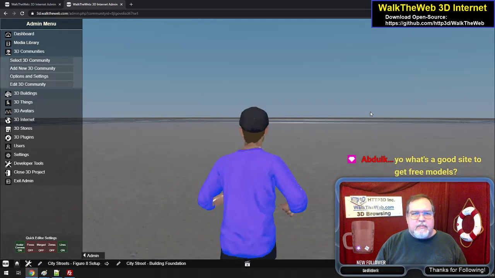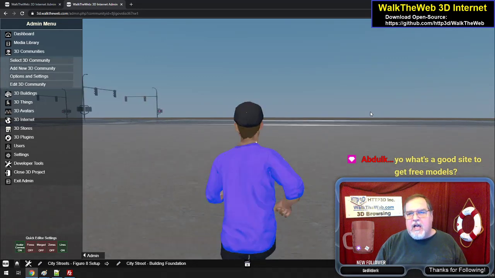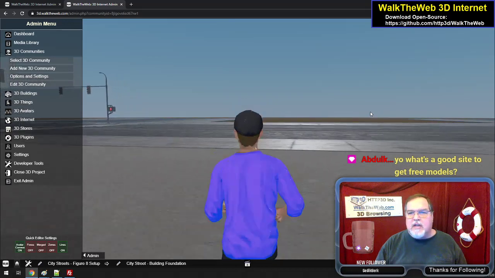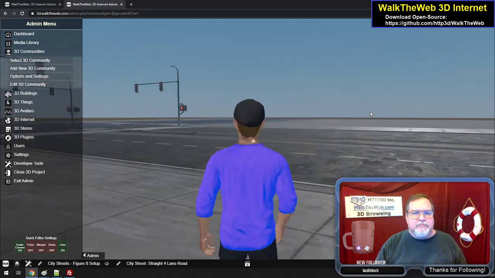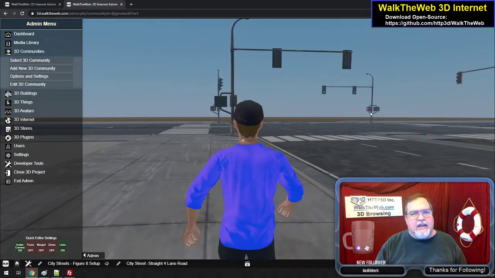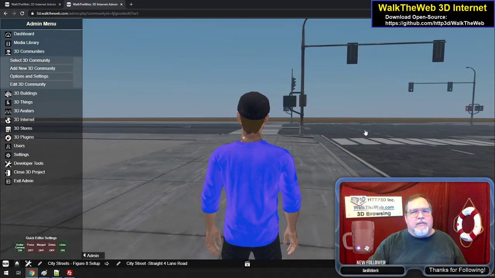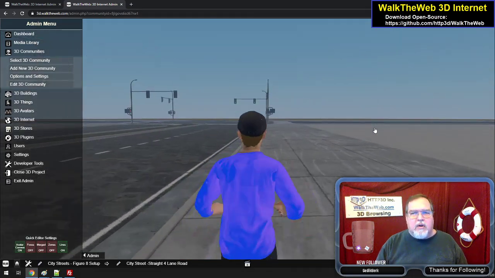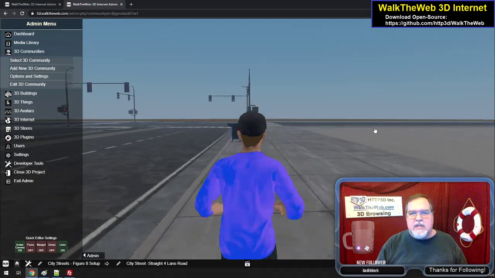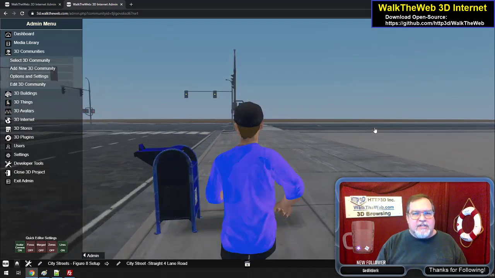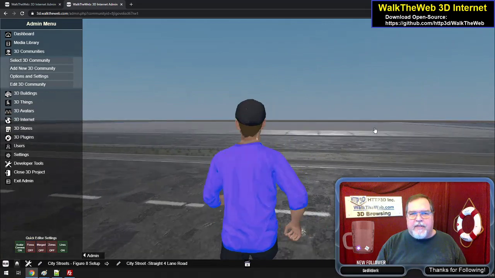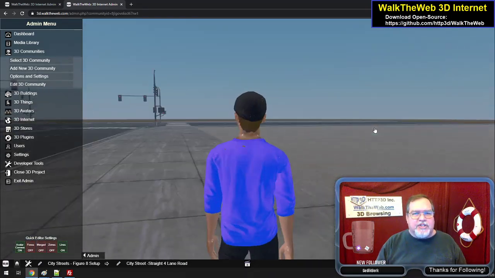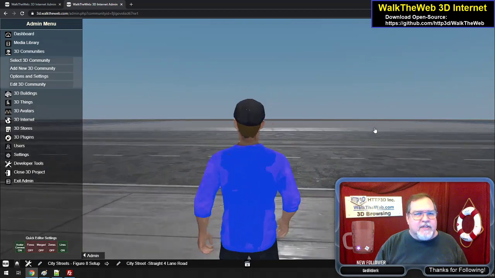Well, we could talk about free models. There's a couple good ones. There's Turbo Squid. There's free3dmodels.com. I can't even think off the top of my head, but there's a number of good ones. So you can always find good 3D models, and there's also, you know, offers for paid ones within those sites. What is it? CG Trader. Cool stuff on that site. I apologize for any of them that I forgot to shout out to. Those are just a couple of them off the top of my head.